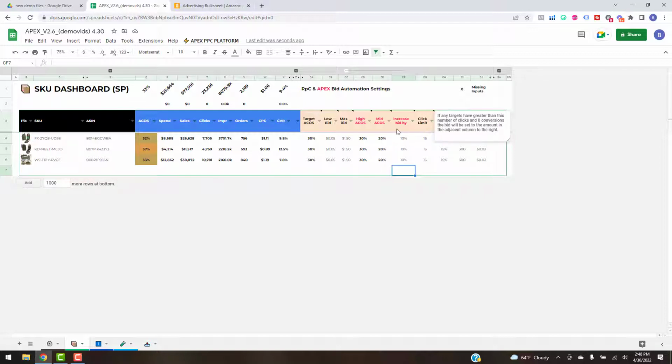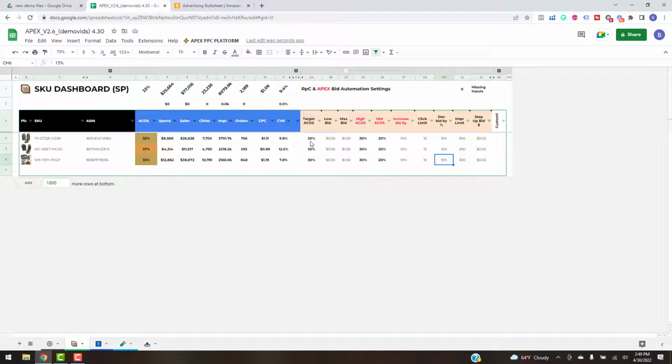And then these settings over here, you can hover over the headers too to kind of get a better explanation. But the click limit, the decrease bid by percentage, impression limit, and step up bid, those are all related to zero converting targets. So basically any target within these SKUs that haven't converted yet, there's some settings there that apply. The click limits for bad performing targets off the bat, and the impression limits more for getting conversions quicker by stepping up your bid based on an impression threshold. So again, check out the bid video to get more description on kind of these settings here.